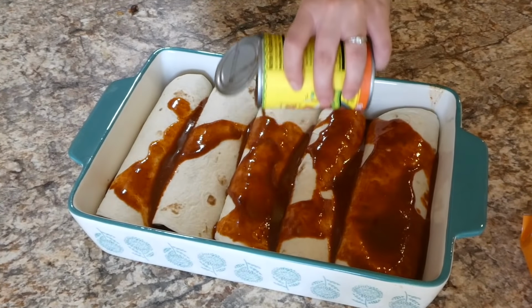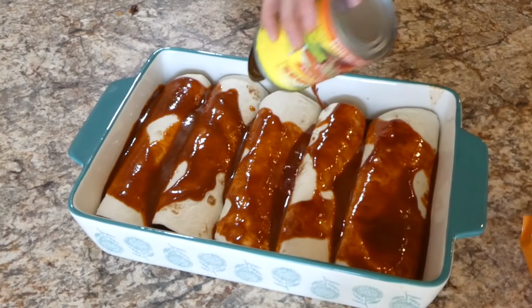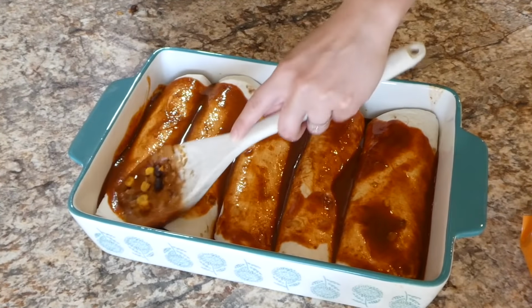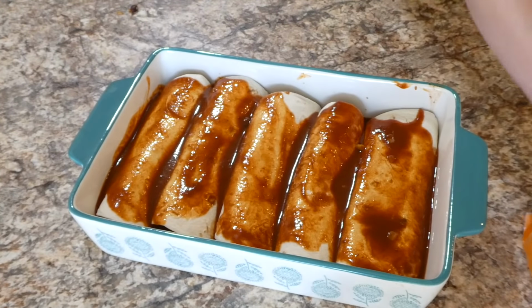And then I'm sure you guys could guess the next part. I'm just going to coat it with some mild cheddar cheese. Pepper jack cheese would also be delicious for this. And then I'm just going to stick it into the oven.